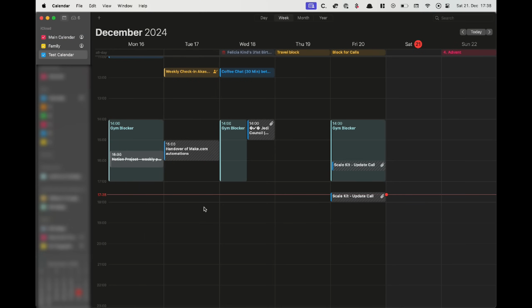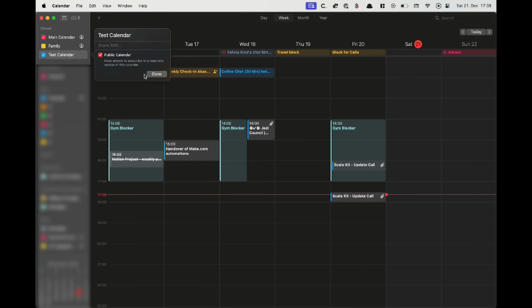It's not the best workaround, but until Notion Calendar integrates with all the other tools, it's the best option that we have. So this will differ based on the calendar tools that you have. I'll leave a few other links down below. But basically for Apple Calendar, for example, what you want to do is open it in Apple Calendar. And if you hover over it, right, so here my test calendar, you see there's this little person icon. I can click on that. And then I can say here, public calendar.